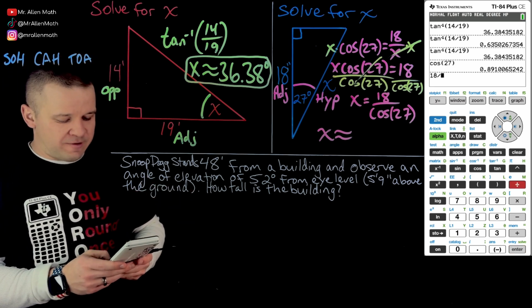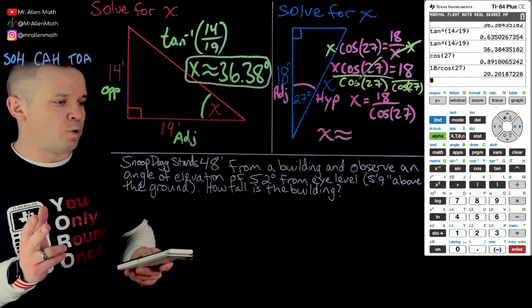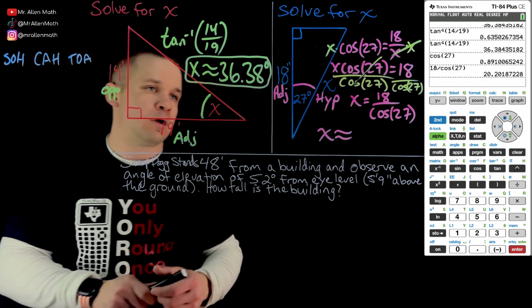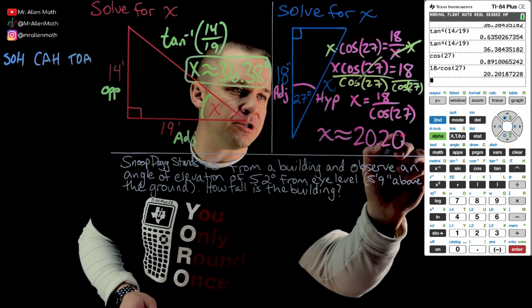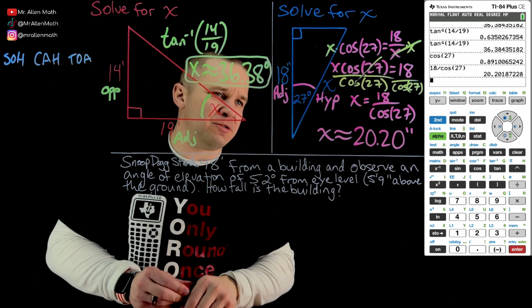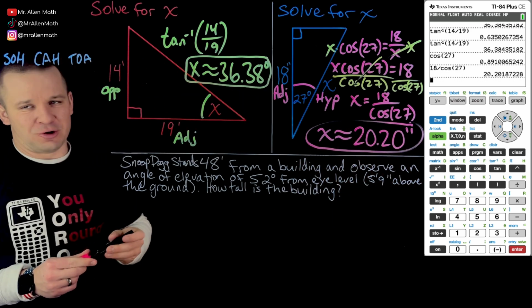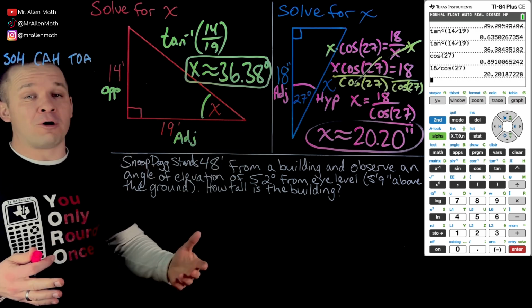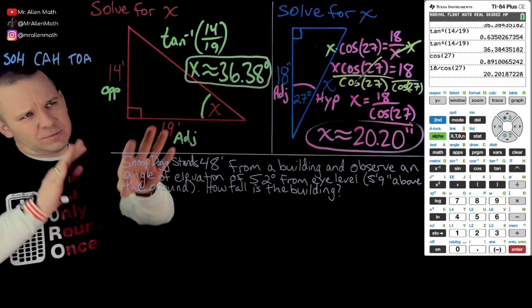So 18 divided by cosine of 27 degrees. Hit enter, 20.20. All right, so 20.20 inches. And you could put just 20.2, that's totally fine. I was doing 2 decimal places, so that's what I did. In certain ones, like a math team competition, if they say 2 decimal places, you actually have to put the 0, or they will mark it wrong. They're sticklers. But we're not a math team right now, right? We're just mathing right here.